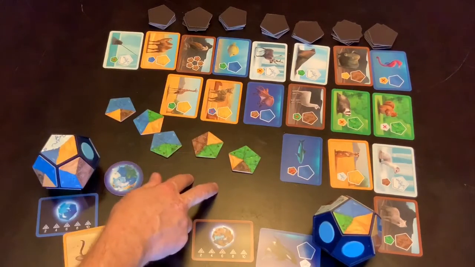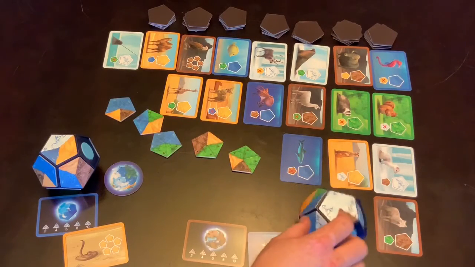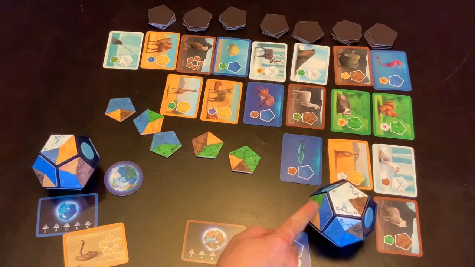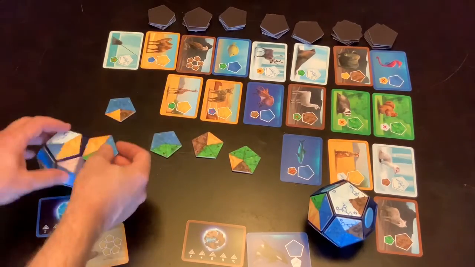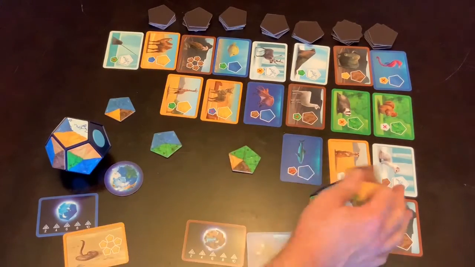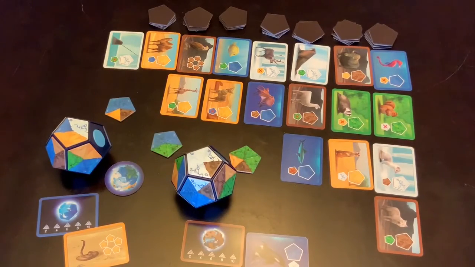Okay, so there's no more snow to be added. This player currently has that card coming to him because he's got the most snow on his planet and it's not next to the grass. So this player might grab that for the moment, which is building towards this one. This player might grab this one. We'll see how that goes.